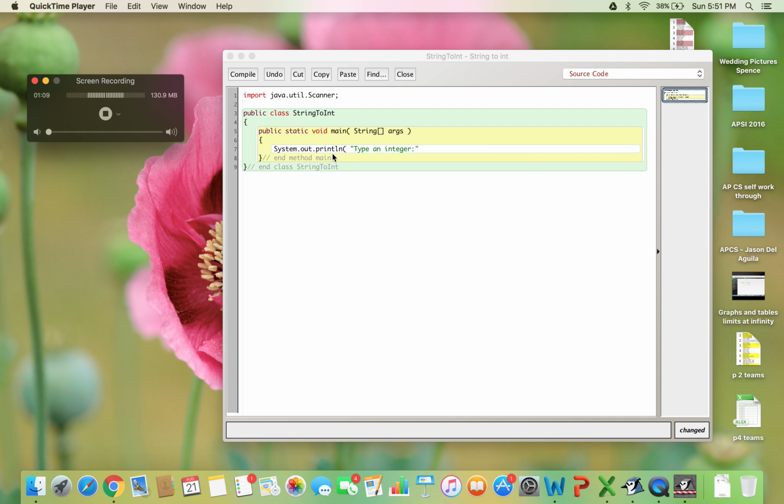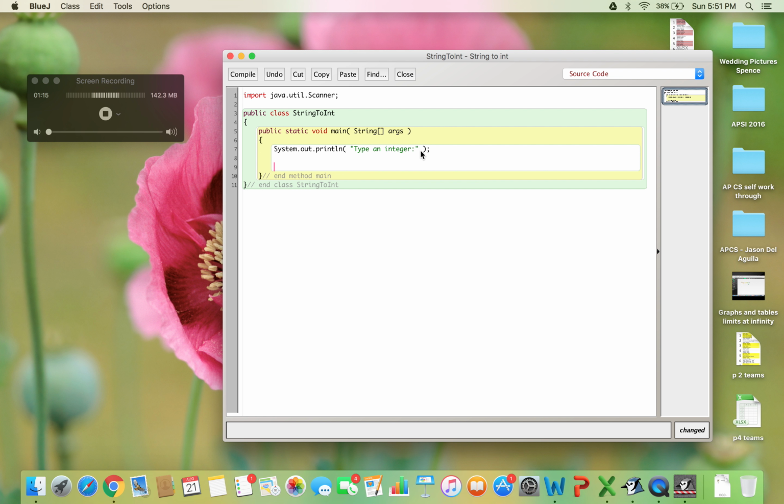Okay, so type in integer, and that will print out to the screen. And then I'll accept an integer. So I'll create a scanner class, and I'm going to call it input. We can actually reuse this, but I'll say Scanner input equals new Scanner(System.in), and then I'll save that input somewhere.